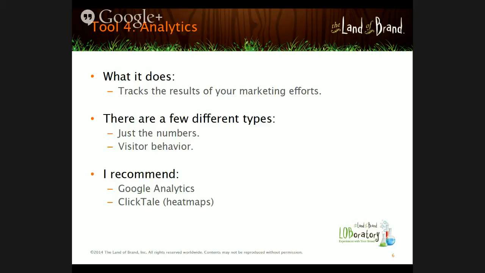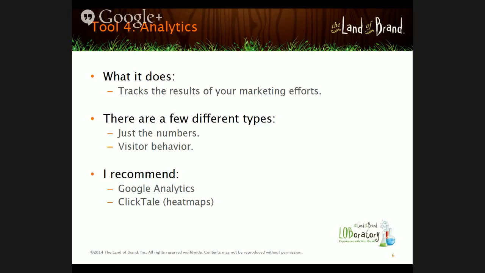And then heat maps are another type of analytics that is installed on your website, and it's really cool because it records visitors on your site, not in like a creepy stalker way, but just kind of what their mouse does, and then it compiles all of those recordings and gives you a heat map. What does that mean? It means that you can look at a picture of your website and see where most people are clicking, what their mouse is doing on the screen. So what's really cool is you'll notice like hot zones as people's mouses move across your text, so you can really see what they're reading.